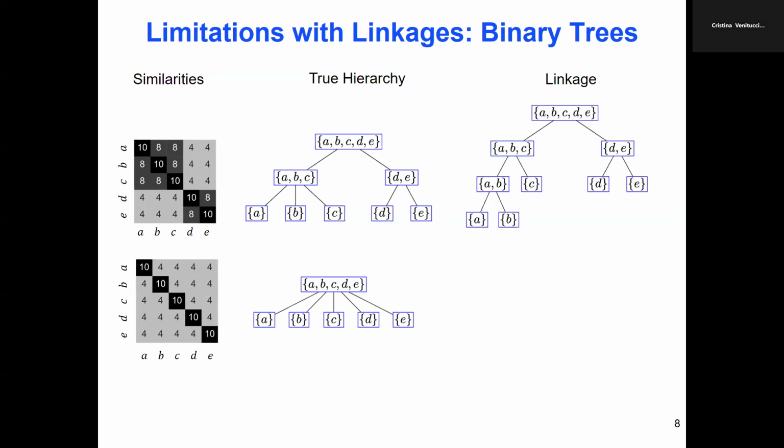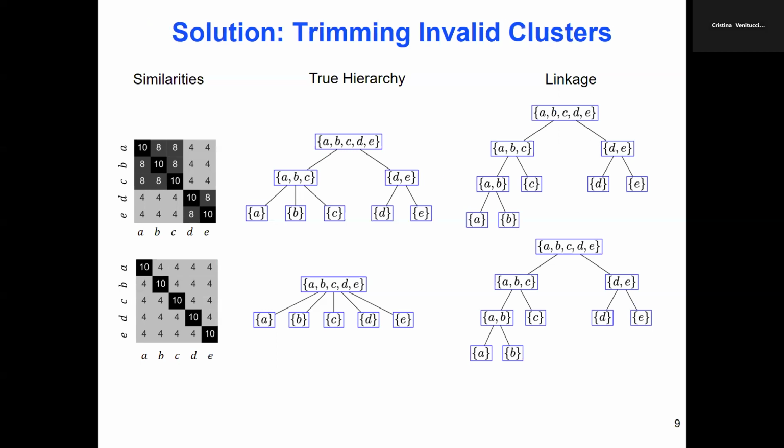a very likely outcome for the first one is this binary tree. For the second one it is this binary tree, which actually is exactly the same. So it does not capture the hierarchy that you have in the data at all, just by construction itself. And that's an issue that you have with whatever linkage rule you use, if you do a bottom-up method like this. So what is the solution?